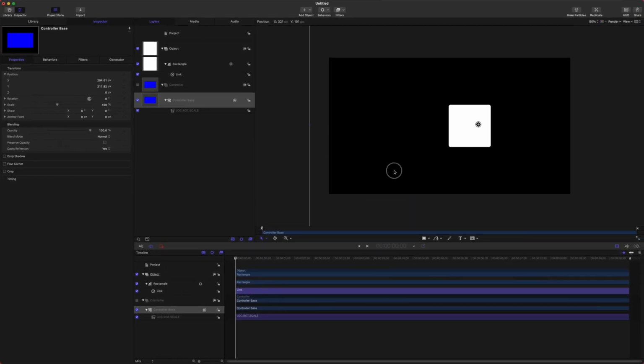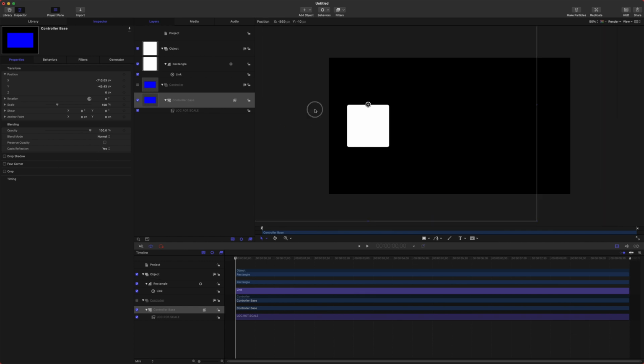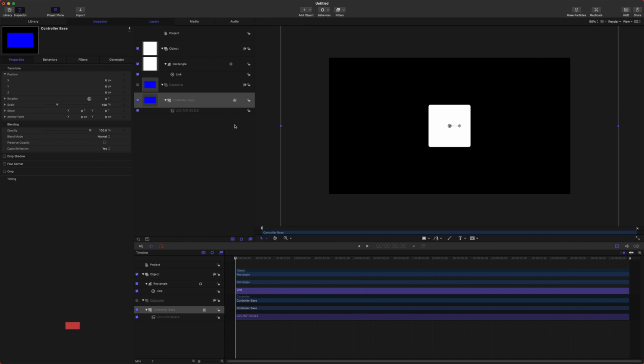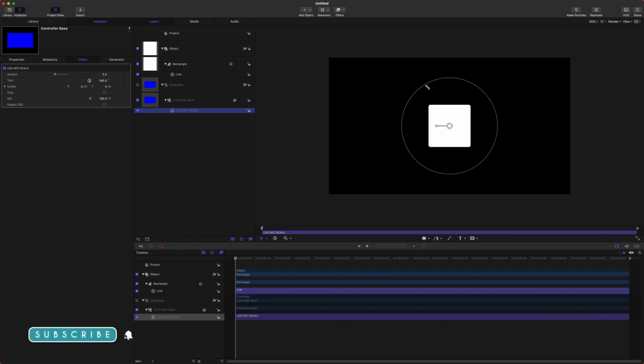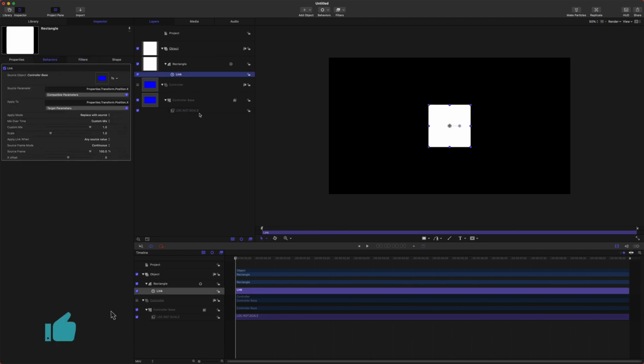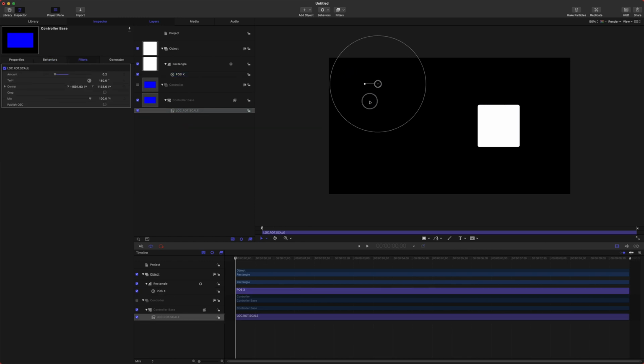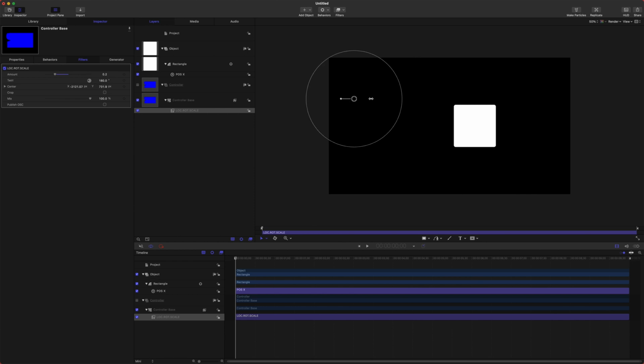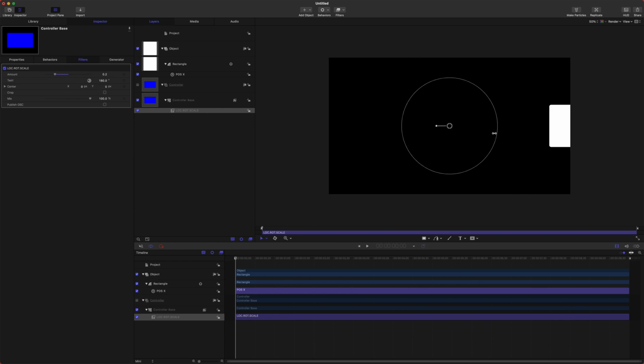Now we will see it automatically has linked the controller base as a whole to that object, but we actually want to link the on-screen controls here because those will be visible within Final Cut. So we are going to select our link here. We're going to rename this to position X, and we are going to come to our compatible parameters here in the source parameter. And we will go down to filters, location, rotation, scale, and go to center. And the center is going to be affected by our object there. So now we can see that it's working perfectly. We will reset the offset here in just a bit, but for now, this is looking great.